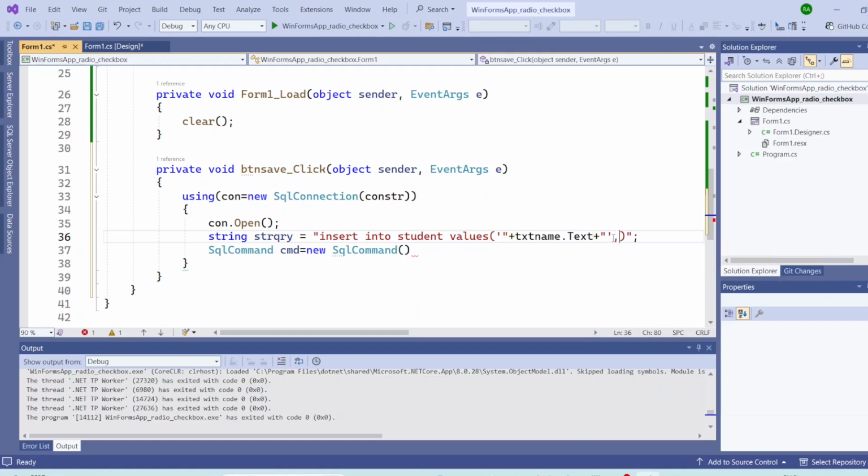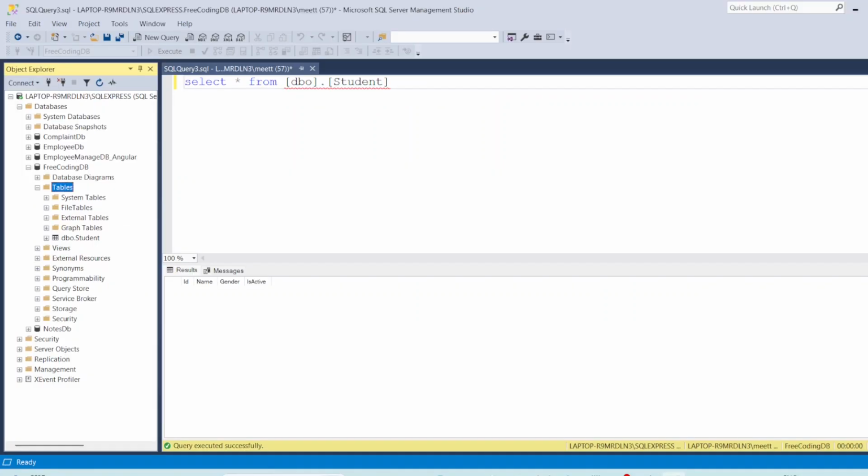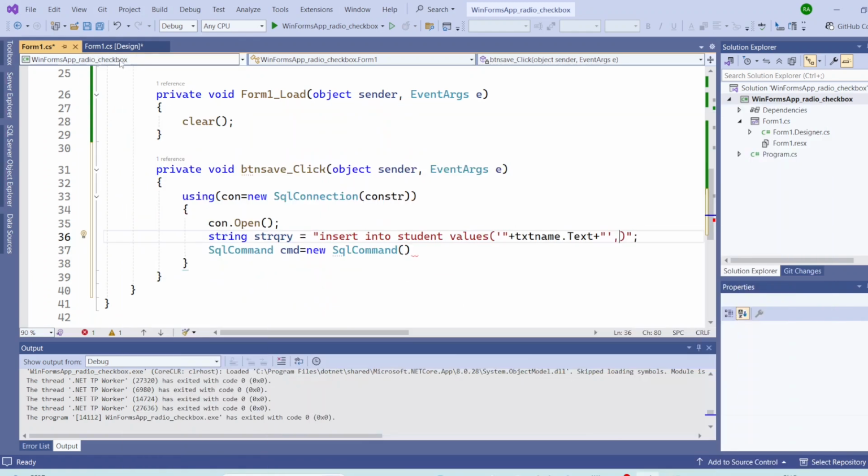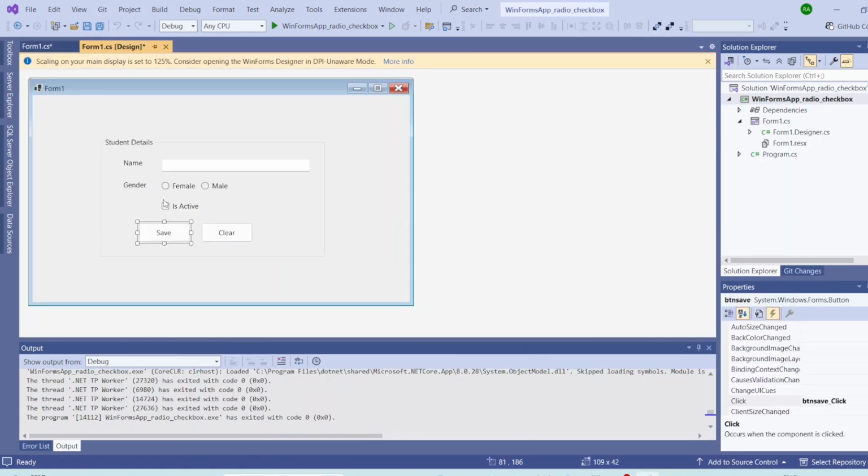Right? Next we want the gender. So when we select female, then we need gender name is female. We will select male, then we need gender name is male.